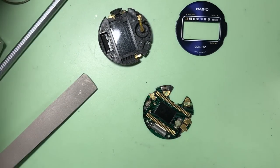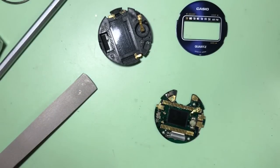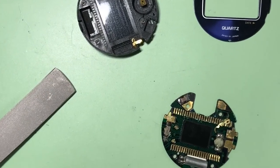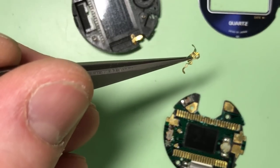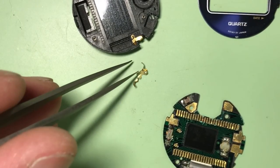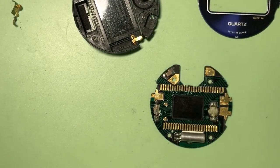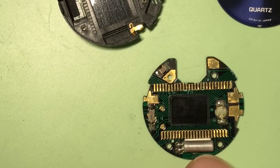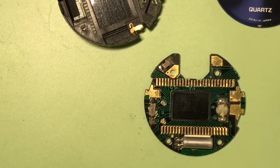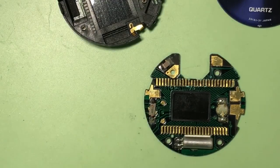And there we are, the underside of the board. So the battery contacts come out, which means I can give that a better clean. And let's have a look. So, can't be certain. But the corrosion that we can see, let's get that out of the way.